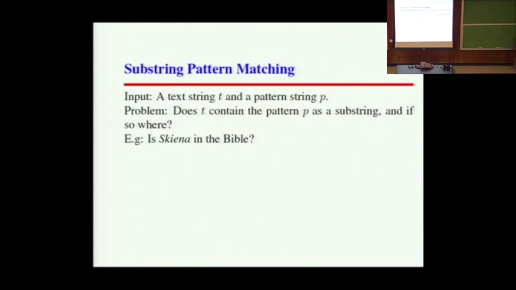Okay, yeah? Check all possibilities. Does everybody see this? I could say the first 6 characters of the Bible. Is that Skiena? No, it's not. Then check the next. Is the 2nd through 7th character of the Bible Skiena? No. 3rd through the next one? No. We can improve this slightly by looking for S, and then when we match S, we could try the rest of it. So there's certain things you can improve with little diddly things.